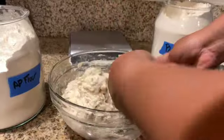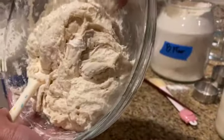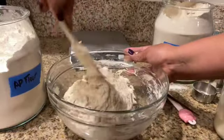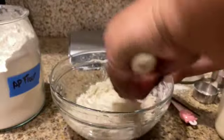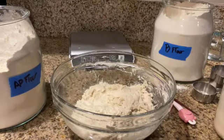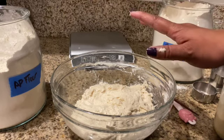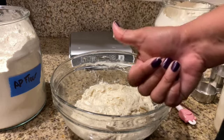Make sure everything is nicely hydrated — there are dry pockets of flour in there, which is not good. This is a little sticky, and I know I should just let it be. I'm gonna resist the urge of adding more flour. We're just gonna let this be, let it sit, let it do its thing. I'm gonna throw some plastic wrap on it. Actually, in an hour we have somewhere to be, so I'm gonna throw this in the fridge, and when I get out of that appointment I'll add the salt. It's gonna be a fun night.